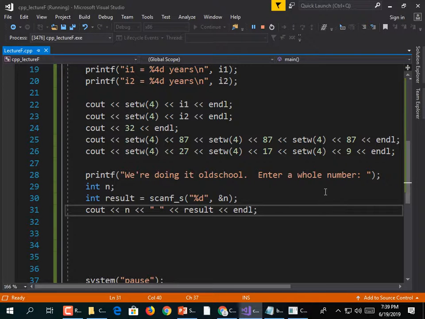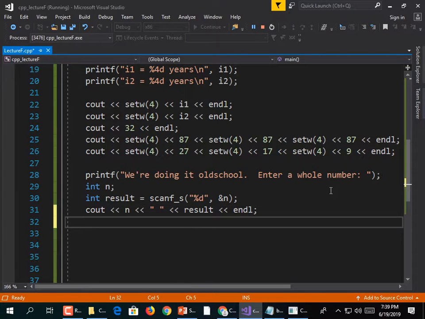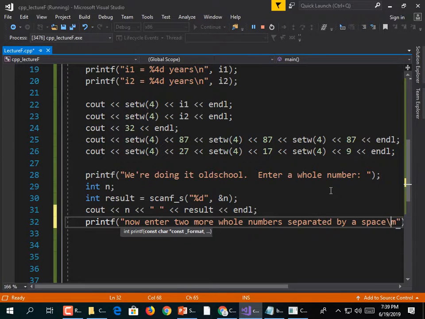We're going to do that once more, and then we're going to drop the subject. Printf parentheses quote, now enter 2 more whole numbers separated by a space, colon.